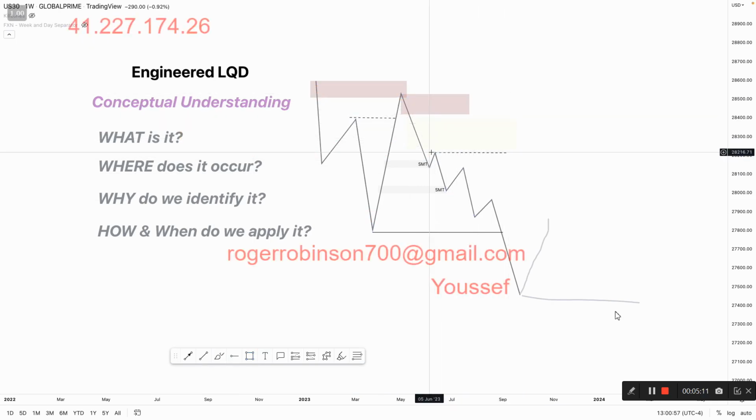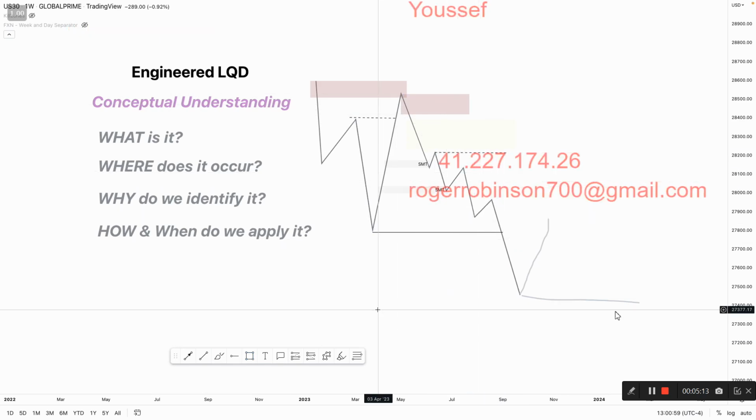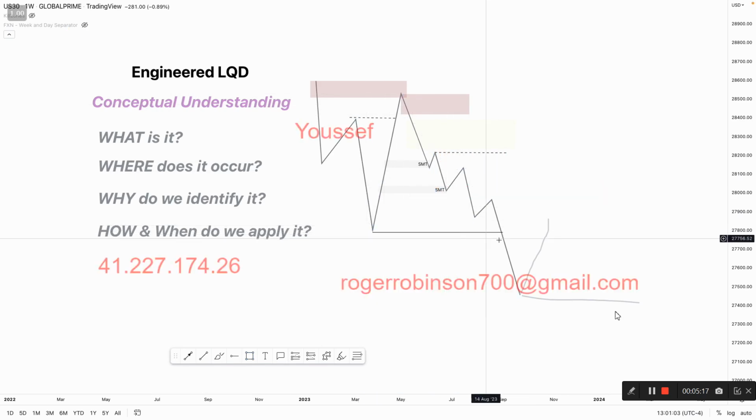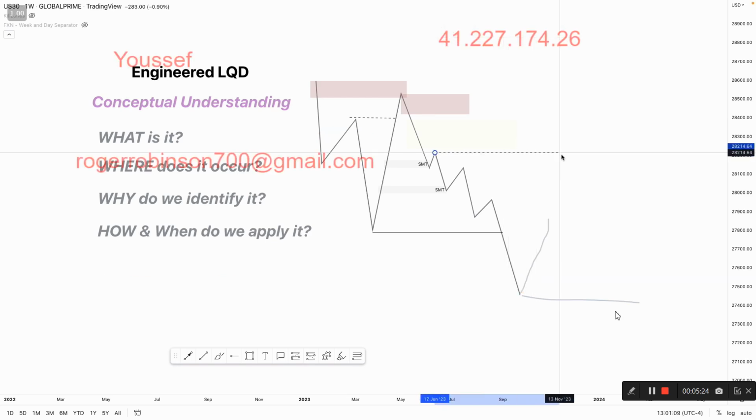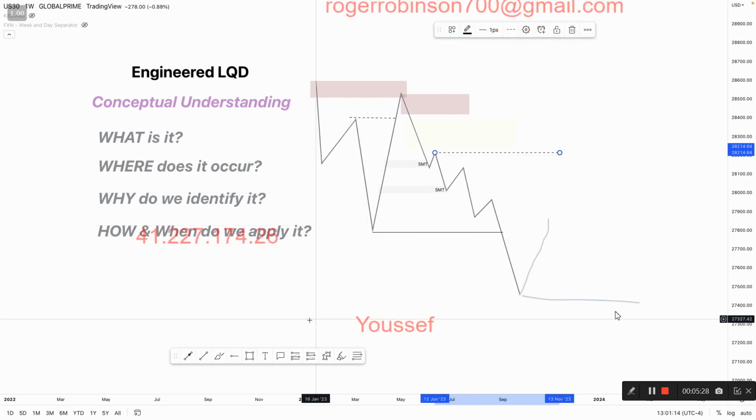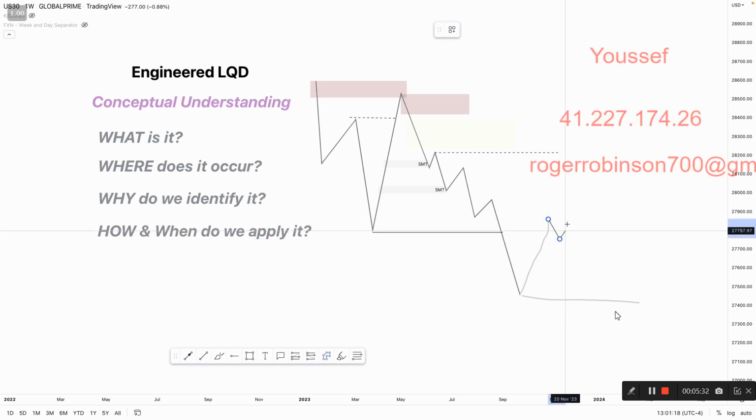There'll be no reason, no rhyme for this whole move to happen. And we need to imagine this whole move is unsupported. So after taking out the liquidity to the downside, we need to attack that first internal high that formed right here prior to the structural low being broken. So then what we're going to consider is price just swiftly returning back to this area.